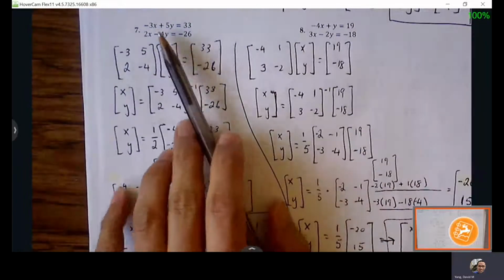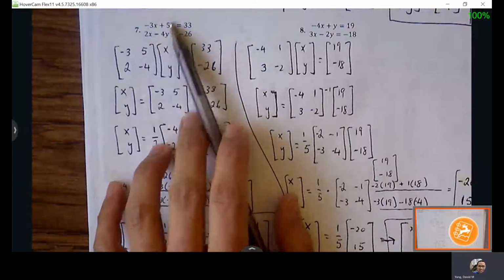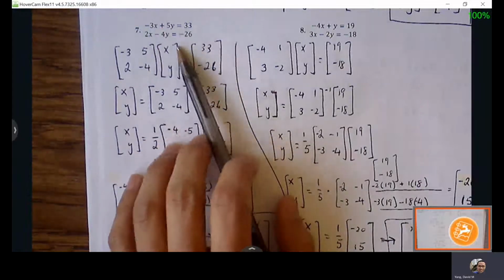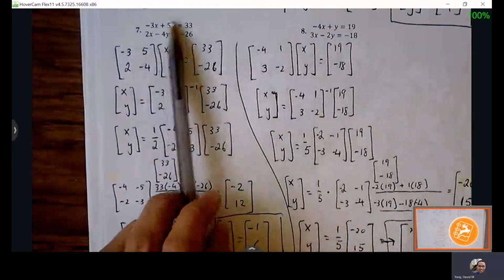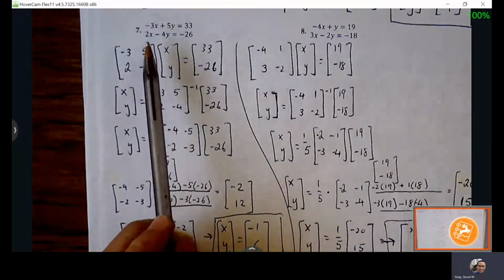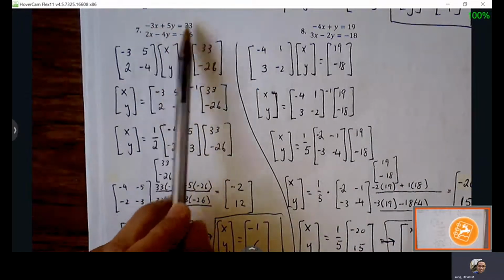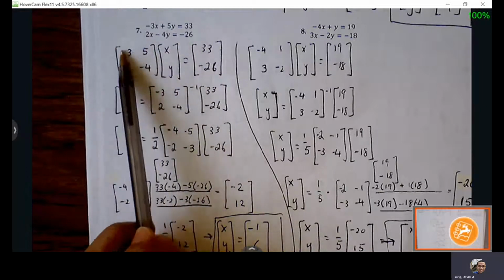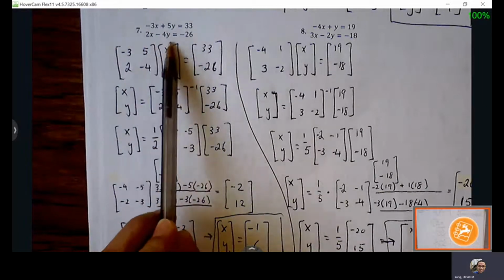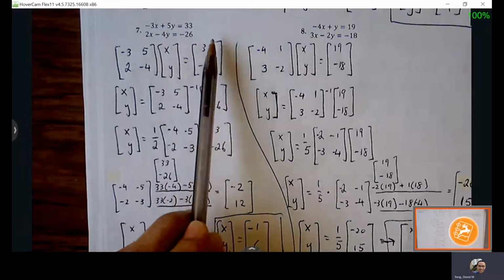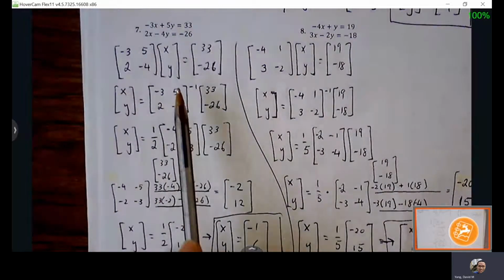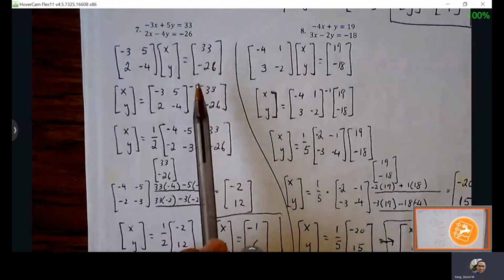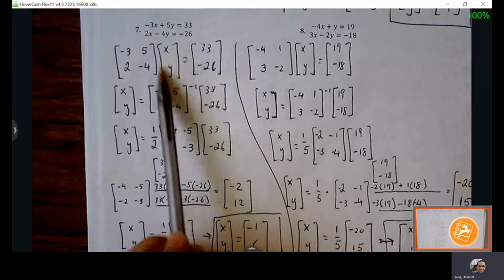We know that we can solve a system of equations by going through elimination methods, right? Getting the x's or y's to match up and cancel out. But here's the way that we can do it involving matrices and inverses. We have a coefficient matrix where once all the x's and y's are lined up, we can have a 2x2 matrix for the coefficient. We have a 2x1 matrix for the variable, and then the constant matrix for our right side values. Our goal is to solve for x and y.